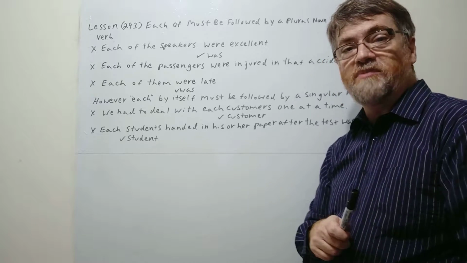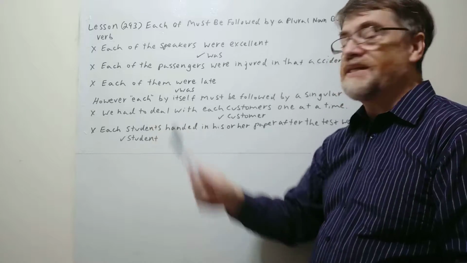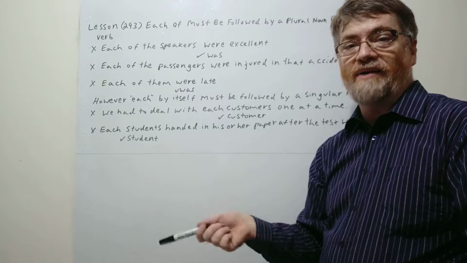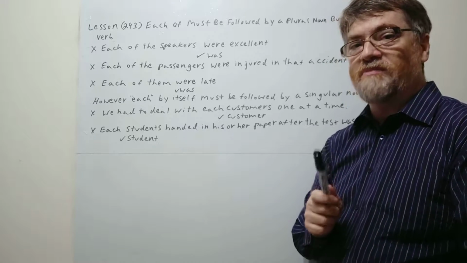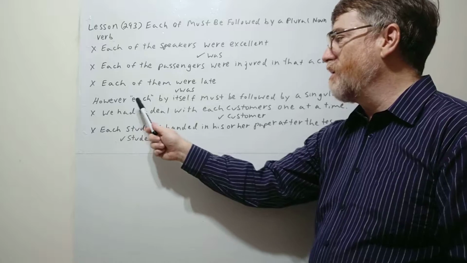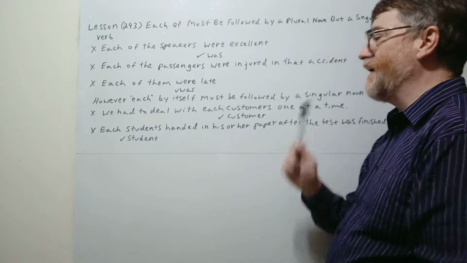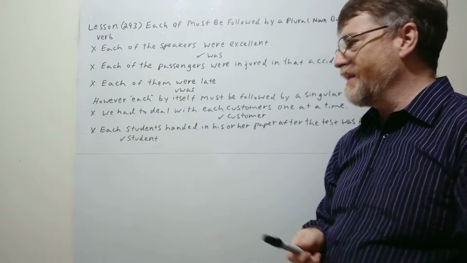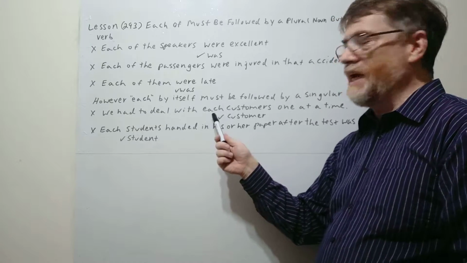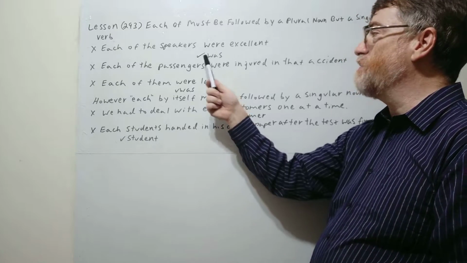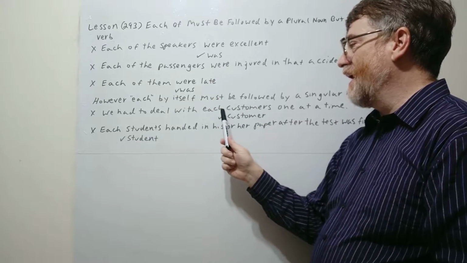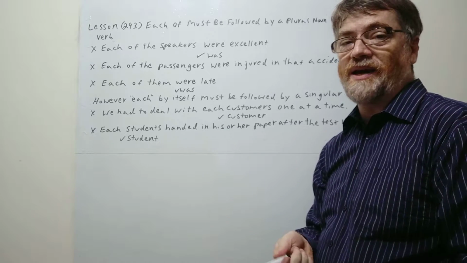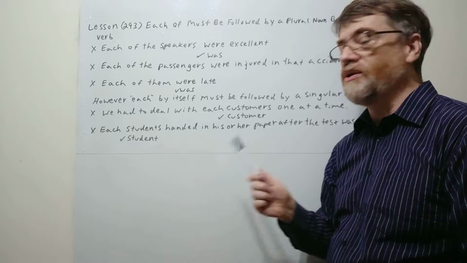Now, let's be careful here because remember, each by itself, not each of, but each by itself is not followed by a plural noun. It's followed by a singular noun, right? So don't get confused here. So each by itself must be followed by a singular noun. So you can understand why students of ESL might get confused by this. Now, this is one where a native speaker probably wouldn't get confused, but a native speaker might get confused about the verb. But with the two of these together, I could easily understand how a student where English is a second language could get confused.